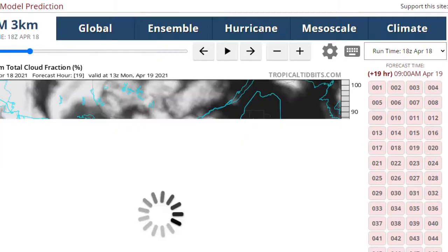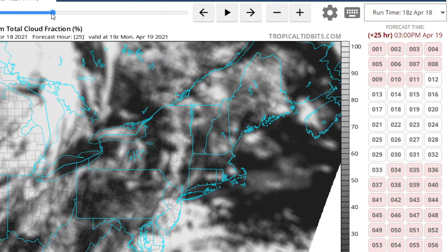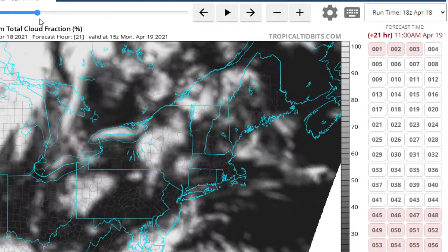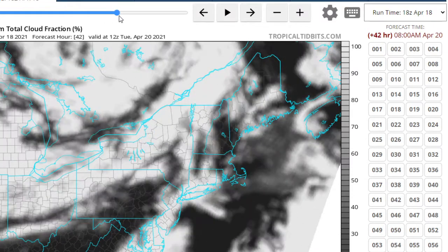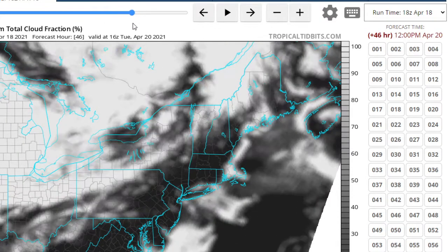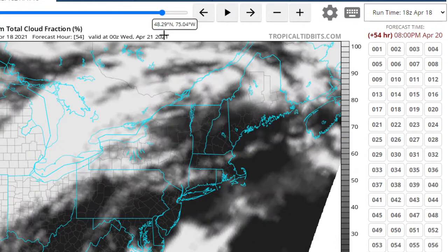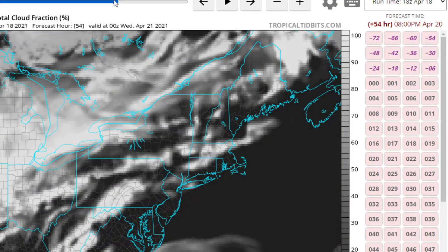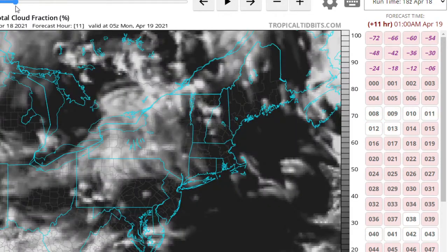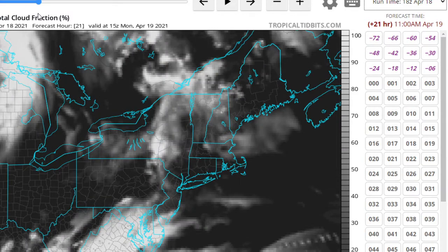Let's go look at the NAM, which is a much higher resolution cloud forecast. And you'll see, yeah, a good deal of clouds around, especially for New Jersey. Over Long Island, too, I think there'll be a decent amount of clouds. Here's what it looks like Tuesday. And it looks like a lot of clouds to start, and then less clouds in the afternoon. So don't really see any nice blue skies in the next couple of days, at least. We can look at the RGM as well. Let's go to the RGM. So this is the RGM model, and you can see, yeah, just not really going to be really clear.